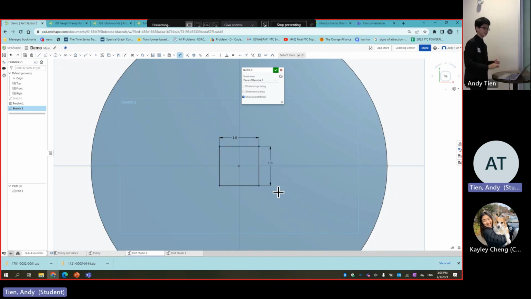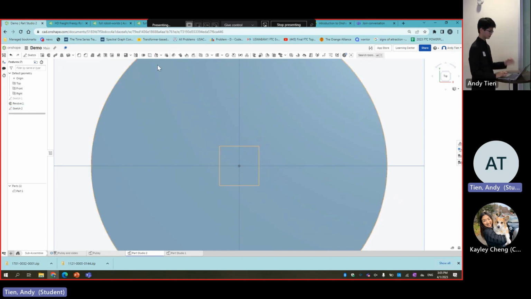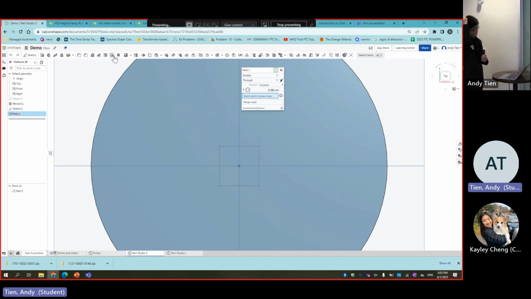And now there are two ways to make holes. The first way is by drawing circles on these and using extrude to cut them out. The second way is just using the hole tool as you see here. This is relatively better because it helps you adjust to whatever you're doing. Onshape also works as an industrial tool, so they have a lot of industrial standards built into their design tool.